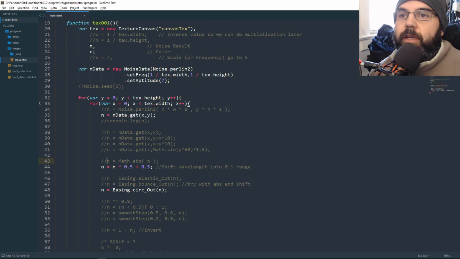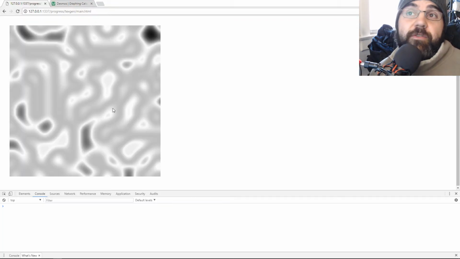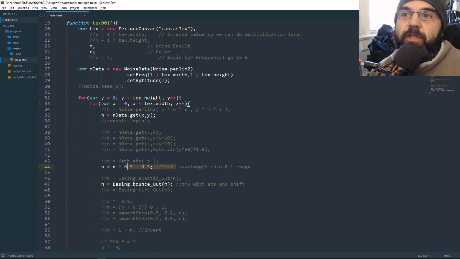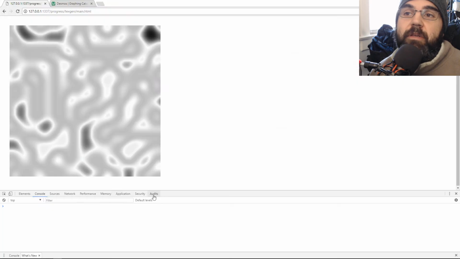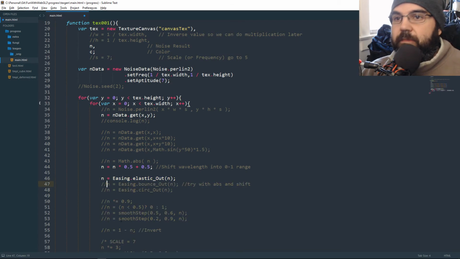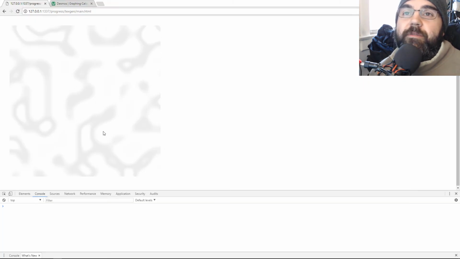Let's try some of the easing functions without that splitter. So what this looks like using shifting. So that's a neat effect. That probably would have been seen. So this is shifting and then using a bouncing out easing generates something like this, and then you can sit here and play with it a little bit. Let's try easing out. It's more whitish. But yeah, again, you can play around with this.